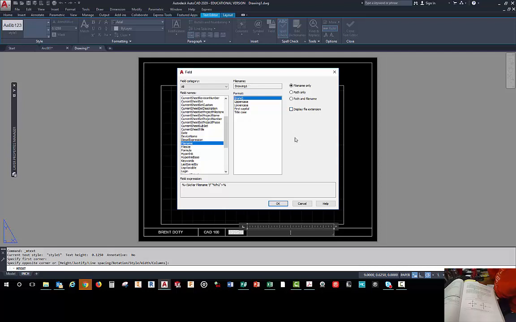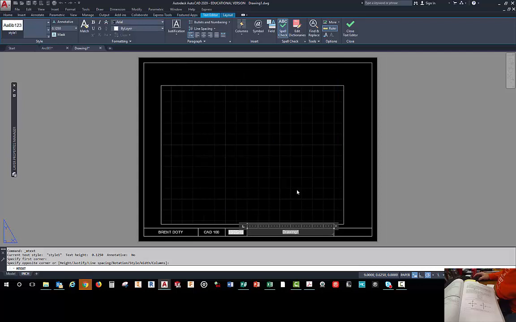So here's the deal. If you will save your assignments or drawings as whatever the assignment's called, so let's say it's P4-1, and if it had a word name, you know, pulley or whatever, that's fine. So you save it as that, and then that will show up. File name only, do not display that, so uncheck that, you hit OK. And so right now I'm in drawing 1 because I haven't saved it as anything, and when I save it as something else, then it'll change to that, and for the most part, it'll automatically update.